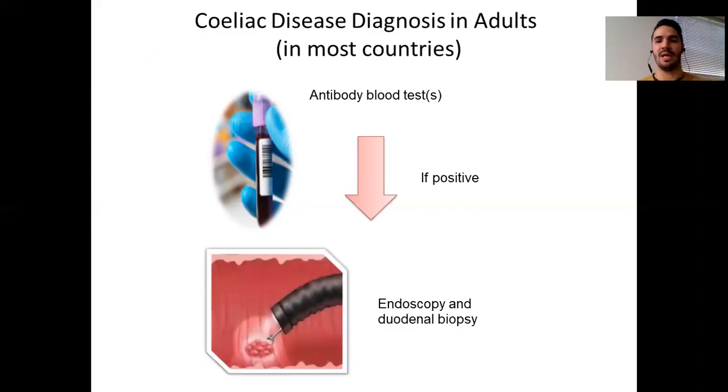So the way we check more specifically is sending that patient for a camera test. It's basically a camera that goes down the throat and into the small intestine. And there you can see here, there's a sample that's taken, and then that sample is looked at under a microscope to see if there's actual physical gut damage. And if there's physical gut damage there, and we've got a blood test too, then that is enough to diagnose someone with celiac disease and ask them to start on the gluten-free diet. If you can remember, that is the only treatment we have for someone who has celiac disease.